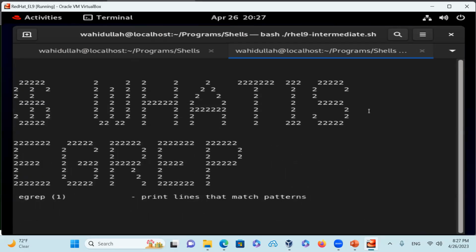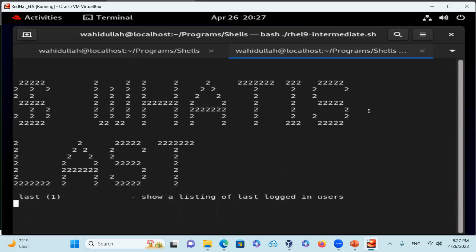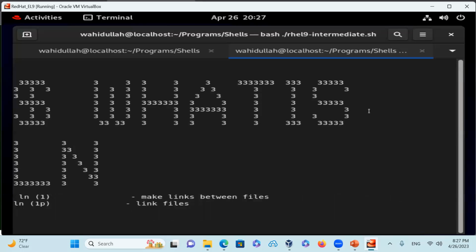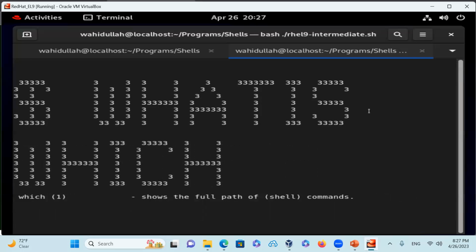I just translate it from the pound to the number. And when it comes to 3, it will be 3's like that. And so all those commands are going to be shown.